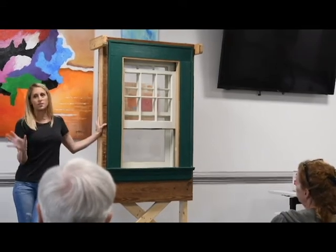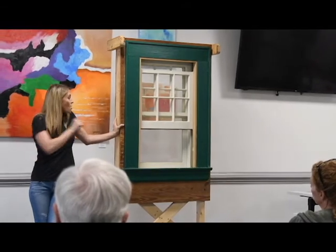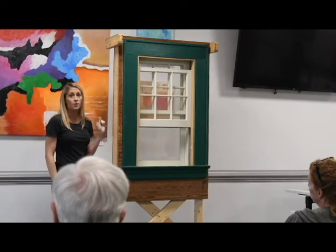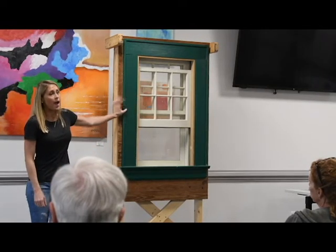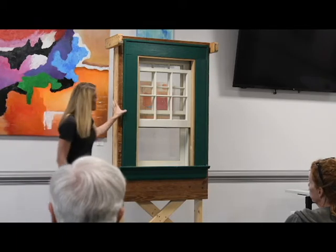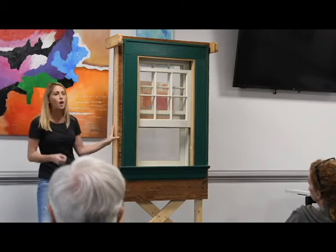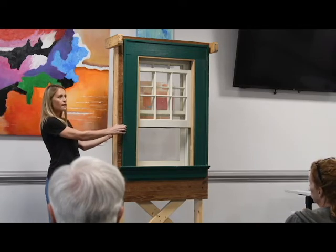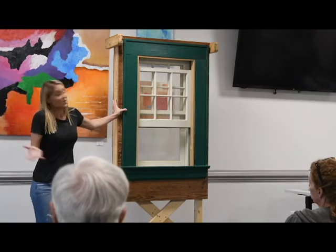When we do the salvages to take out windows and save things from houses, the very first one that we did was a collaboration with Edgecombe Community College's Historic Preservation Program. So we took this exact window out of a house on Pender Street that was going to be demolished. All the materials were taken back to the shop and rebuilt into this working demonstration so that we could use it for demonstration purposes.